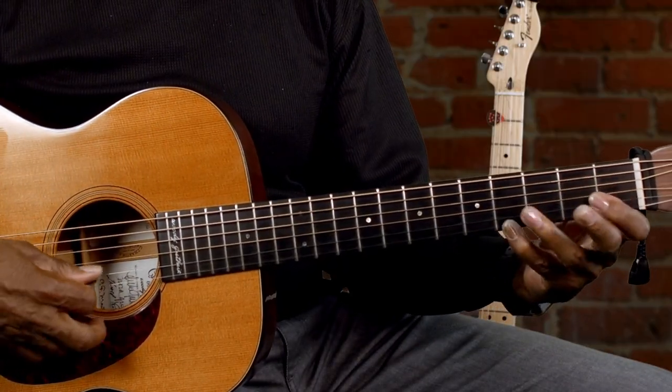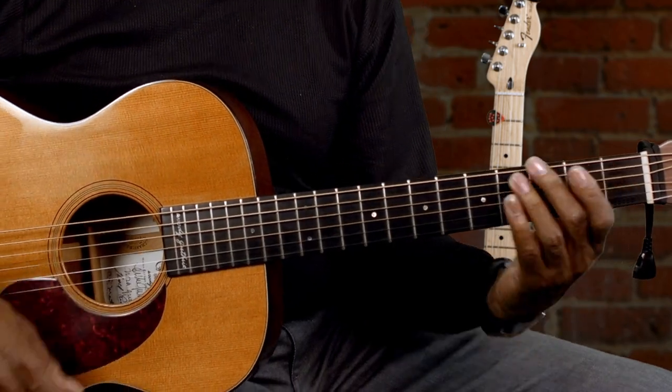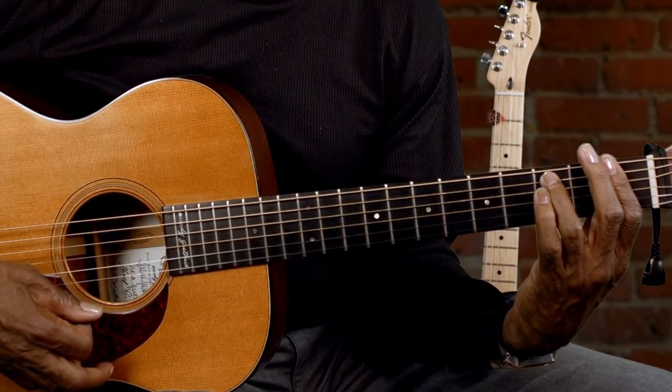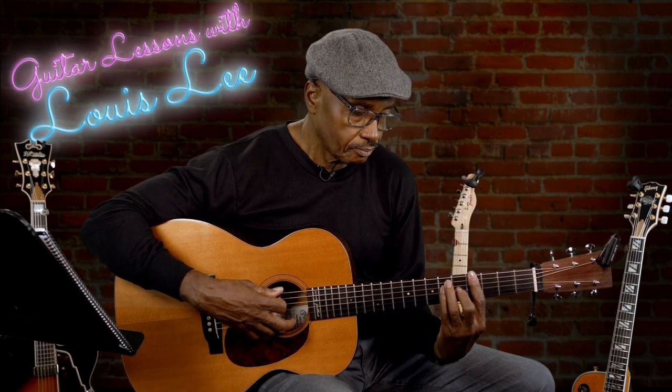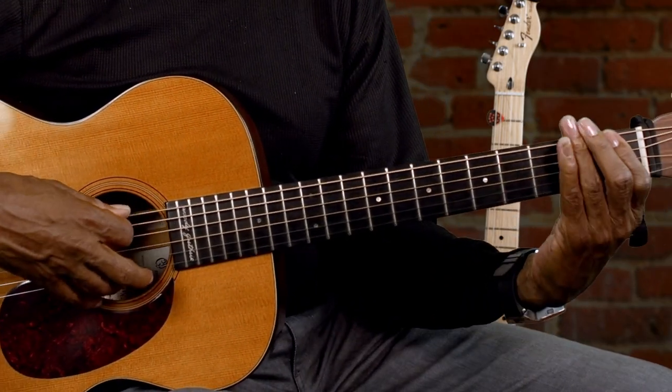So with this exercise, actually what you're doing is you're outlining the A flat major chord. So it's coming off this F minor, which is the relative minor, the Aeolian. You're starting on that F, the sixth degree, and it's a good exercise. Now, why am I explaining this to you? Because remember, it's an exercise, but you want to make sure that whatever you're doing, you can incorporate that into your playing, because if not, you're spending a lot of time. So when you're playing a song, and it's in that A flat major or F minor, you can.